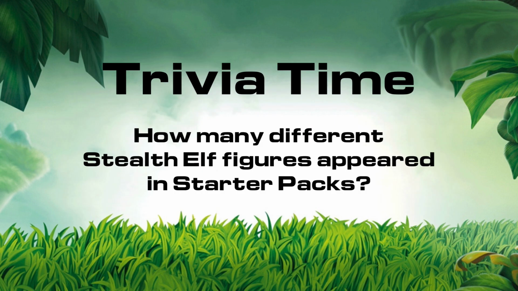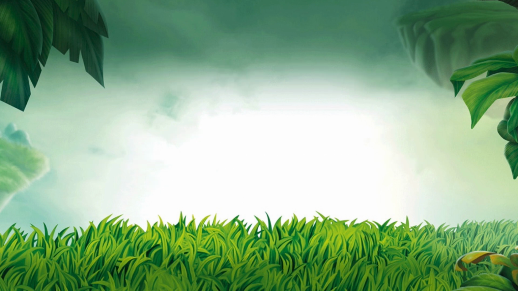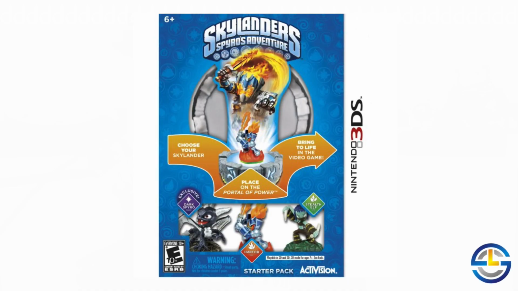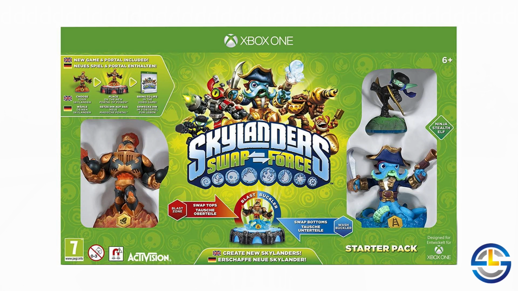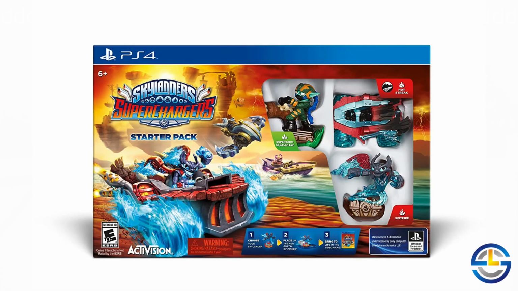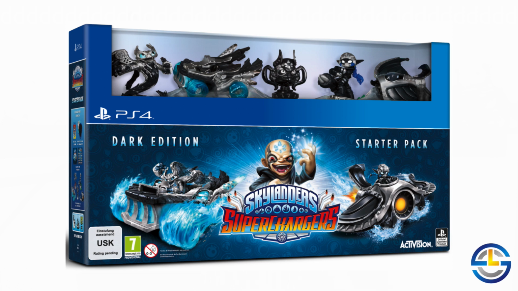Coming back to that trivia question I asked you in the beginning, how many different Stealth Elf figures appeared in starter packs? Do you have the answer? Well, the correct answer is 5. She first appeared in the Spyro's Adventure 3DS starter pack. 2 years later, Ninja Stealth Elf was in the Swap Force starter pack, and Dark Ninja Stealth Elf was naturally in the Dark Edition. Then another 2 years later, we got Super Shot Stealth Elf in the SuperChargers starter pack, and then, of course, the Dark Edition of SuperChargers had the Dark Edition of Super Shot Stealth Elf.